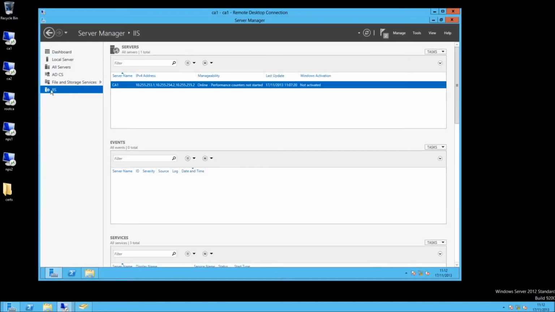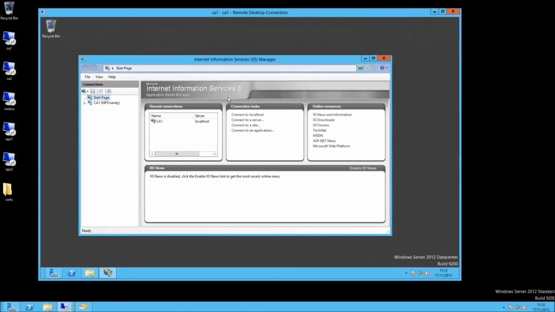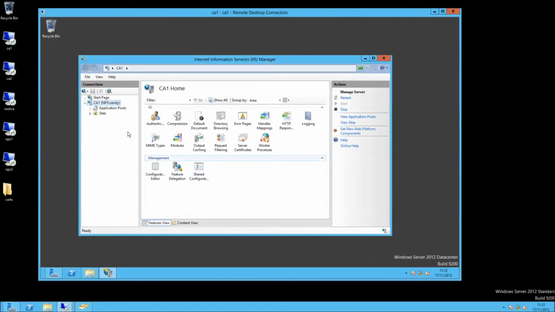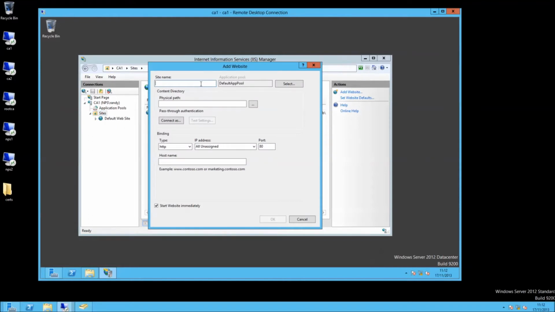So on our IIS, open up the console and minimize this. As you can see, my mouse is being a bit irritating. Okay, we don't want any of that. We're going to create a new website. Right click, add site. We're going to call this PKI.